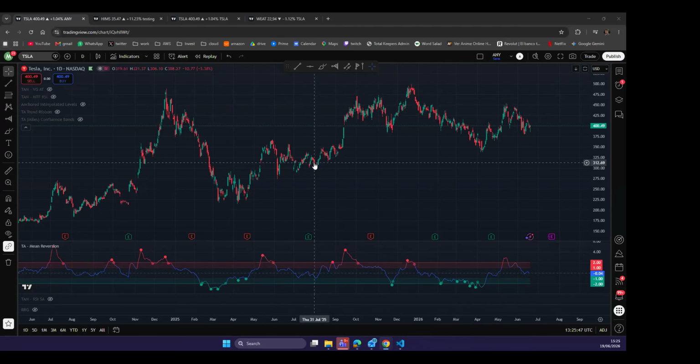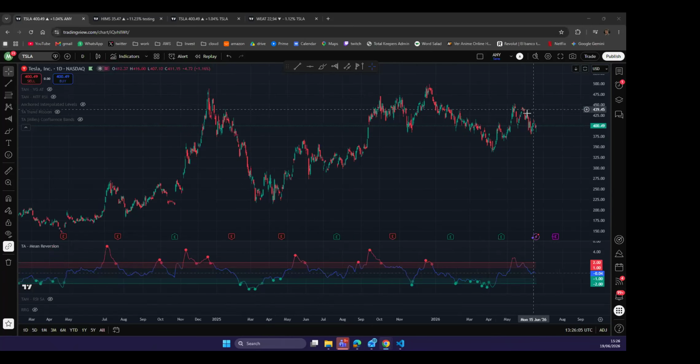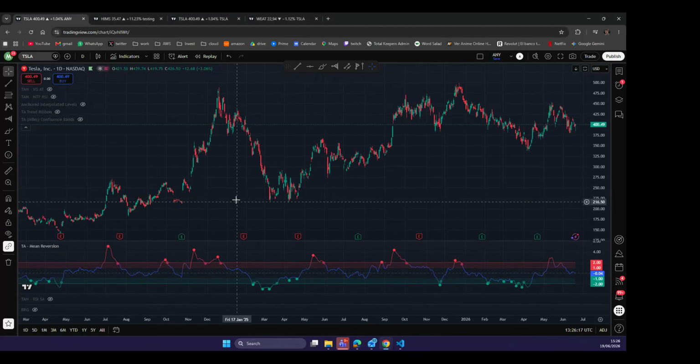So I'll explain a bit the logic behind this and what we are looking at when we look at this one. By the way, I'm still on Tesla. If there is a particular need for me to open a different chart, I'm happy to do so. Just let me know. But for now, I'll stay on Tesla because it's quite volatile, and I think this is where more help is needed in these more crazy moving assets. I think it's great to be on Tesla because it's so volatile and Tesla doesn't respect the TA like other assets on the chart. So it's a good stress test for the tool. If it's going to work on Tesla, it'll work much better on things that are more predictable.